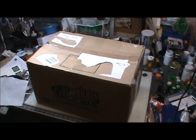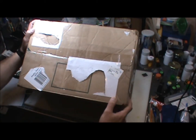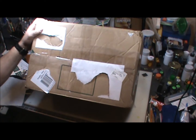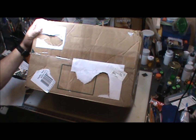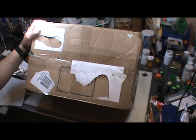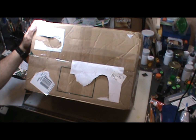Hello YouTubers, this is Clay of Clay Chevys, and today we're going to do a what's in the box. About a month ago, James Morris posted on YouTube that he had a bunch of models he wanted to trade. His grandsons weren't interested in the military models like planes and tanks, but they were interested in cars. So he would trade a lot of his military stuff that he's collected over the years for cars. And so I communicated with James.